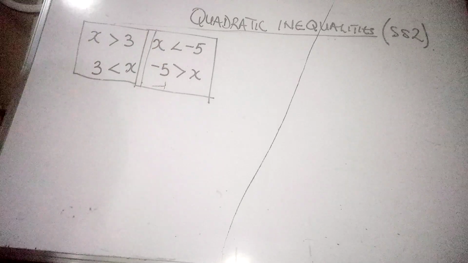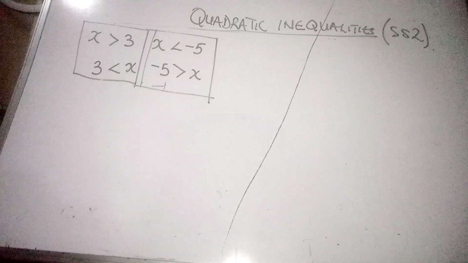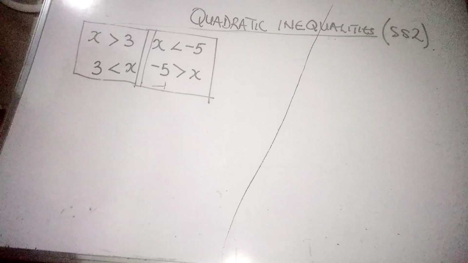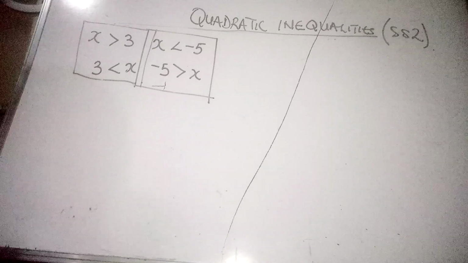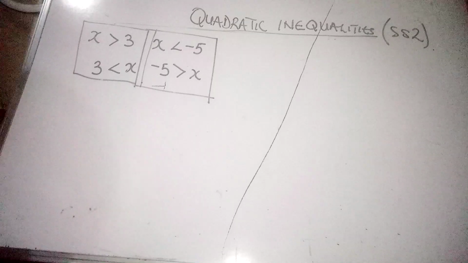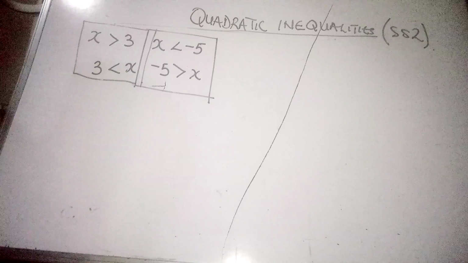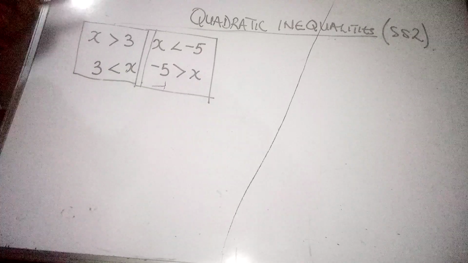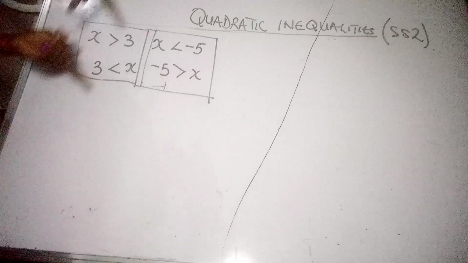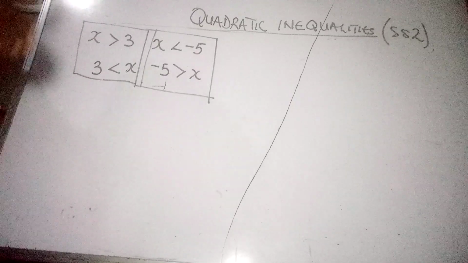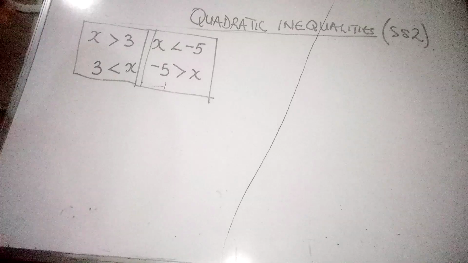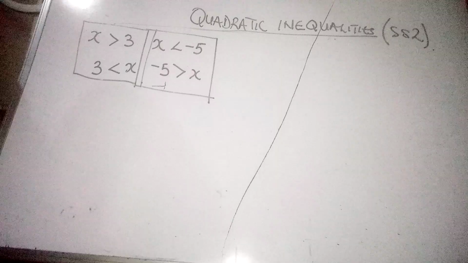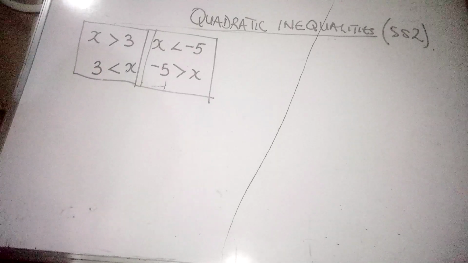Okay? Now, what do we mean by quadratic inequality? It simply means we have a quadratic instead of an equation, because an equation will have an equal sign. We are going to have an inequality sign instead of equal to. That is what makes it quadratic inequalities. That means the knowledge you have had about solving quadratic equations is still valid. We are still going to use it. So the only area to expatiate my explanation on is the inequalities. How do we interpret it? Let us move along.